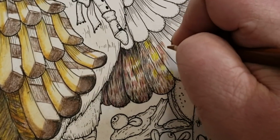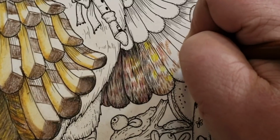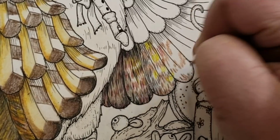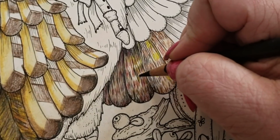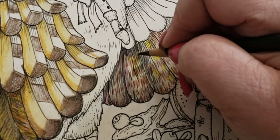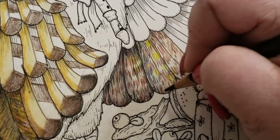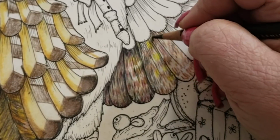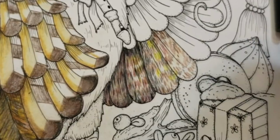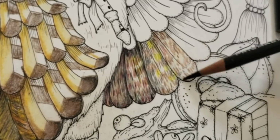I'm back to my Sienna Brown. I'm going to keep more and more open layers for lighter colors as it spreads. Now, as I'm overlapping the feathers, this one is over this one, this one is over this one. I'm going to make sure there's a shadow mark so that you can see the feathers starting to lay on top of each other. Okay, and now that's where my shadow is. Now I'm going to sort of darken up the general color down here.